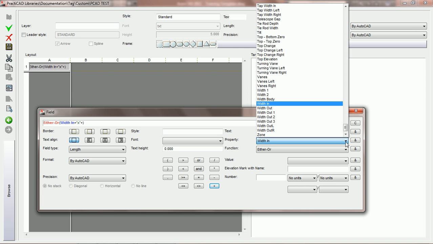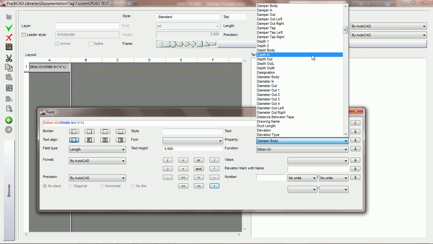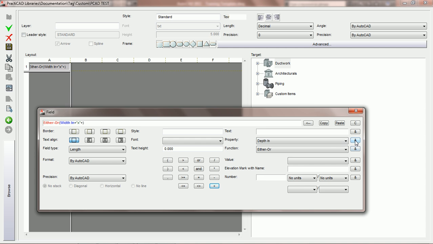And now we're going to hit D for depth and we're going to say depth in. And we're going to hit the ampersand to enter that into expression. So the first part of our expression is going to be show within plus the X plus the value of depth in. Now we're going to put a comma. And basically what's going to happen is if that expression exists, or these values exist on the entity we click this tag on, it's going to show these values.